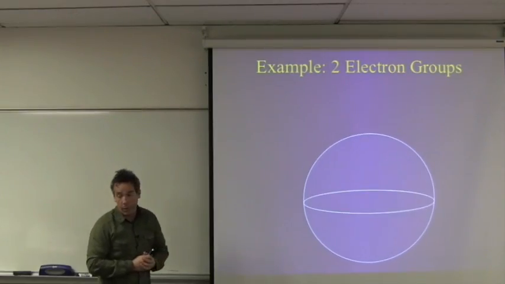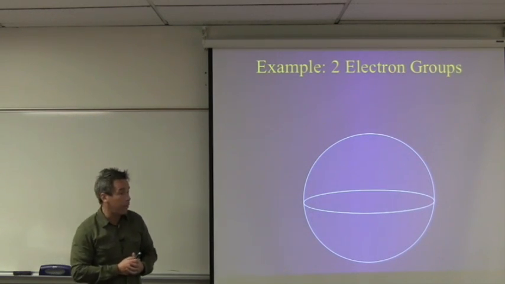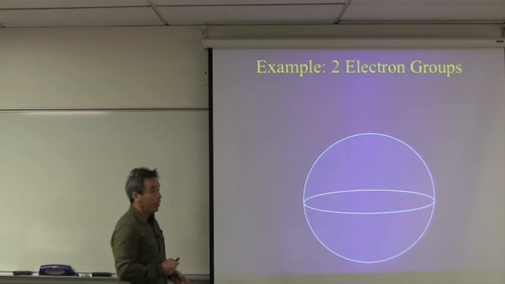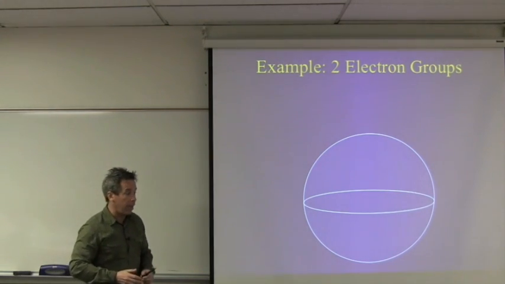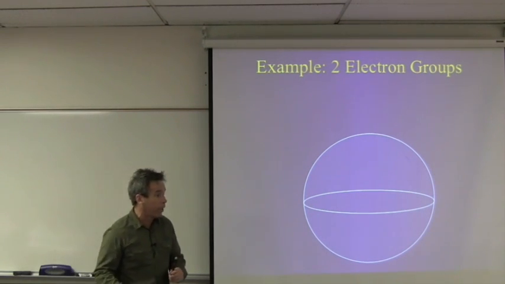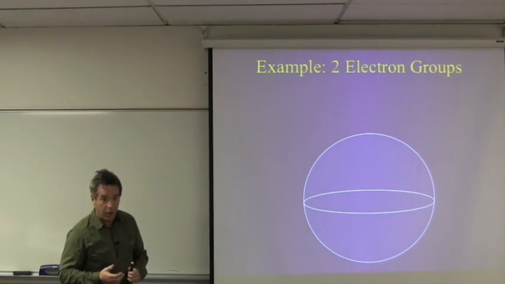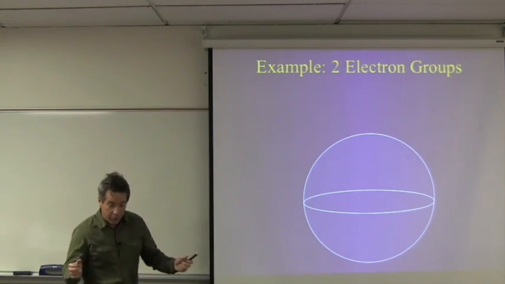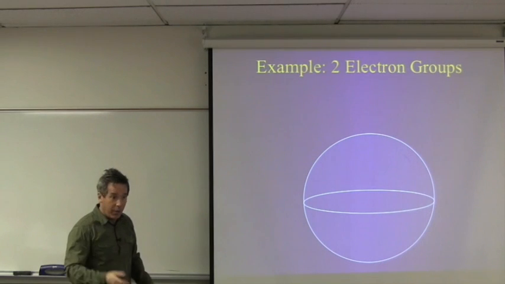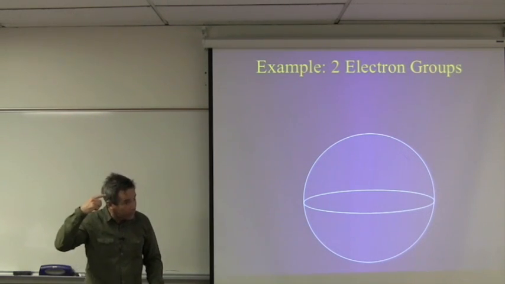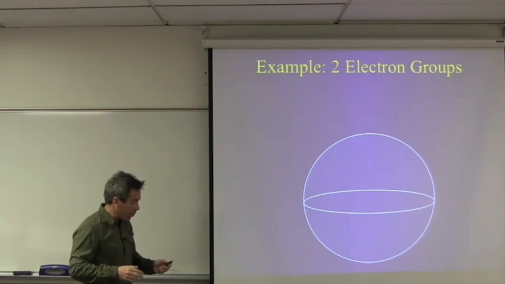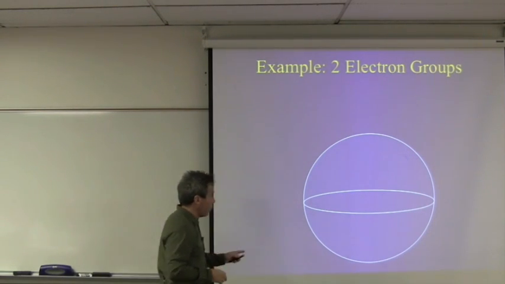Let's start off with something we're familiar with. Instead of electron groups, instead of bonded atoms and lone pairs, have you ever blown up a balloon and rubbed it against a fabric or a natural fur and it develops an electrical charge? And then if you do that to two of them, you try to put them together and the balloons move apart from each other. Or it attracts something that has a positive charge, like maybe you hold it near your hair and your hair moves towards the balloon.